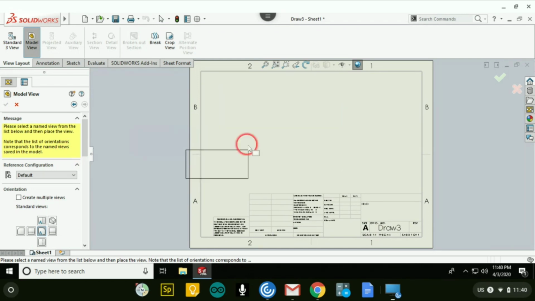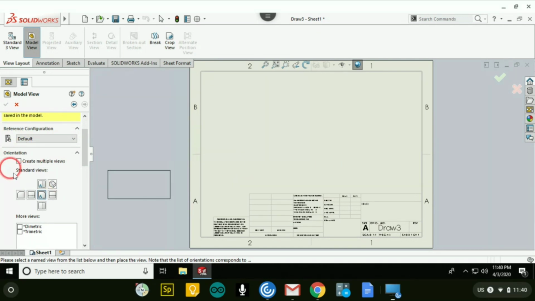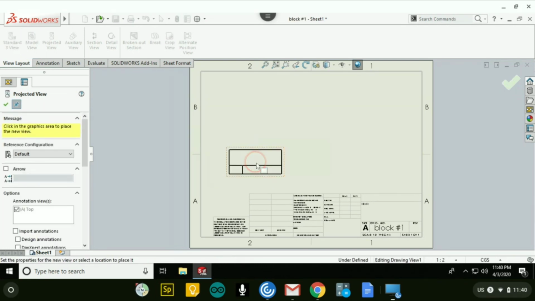And now from here, if you look down over here in the left tab under orientation, it's telling us right now that I have selected the front view and it's automatic. So what this means is that wherever I hover over on our sheet, that's the first view that I click down will be the front view. So if I click down anywhere, there's our front view.